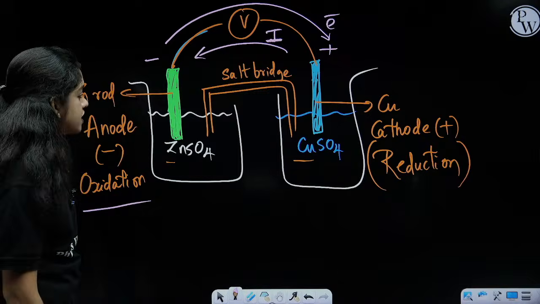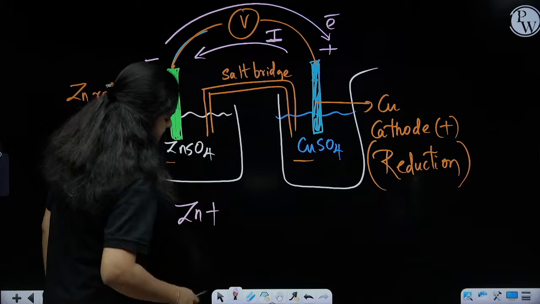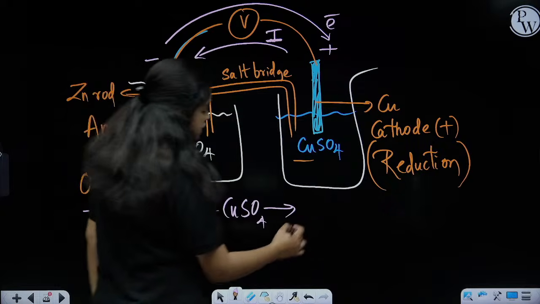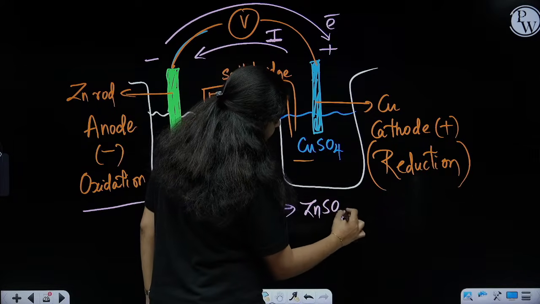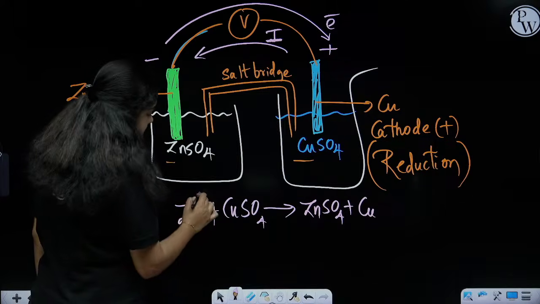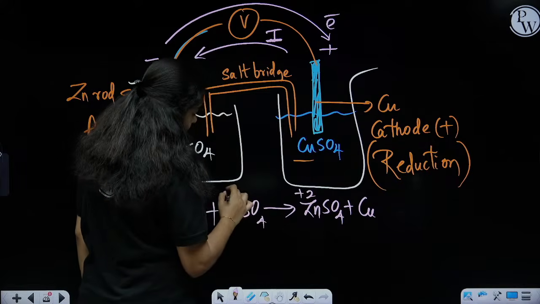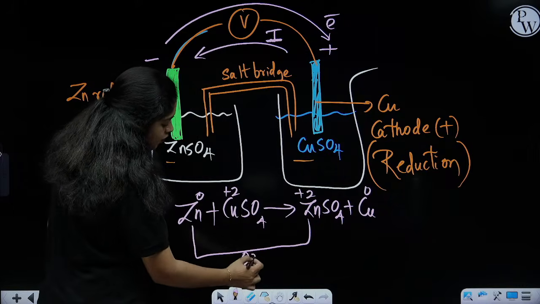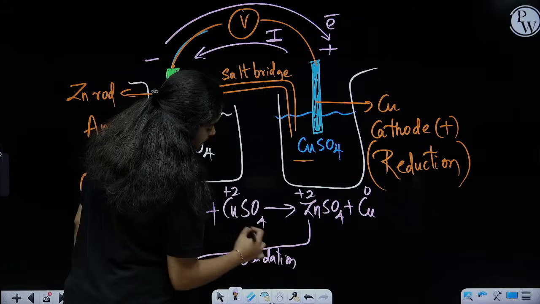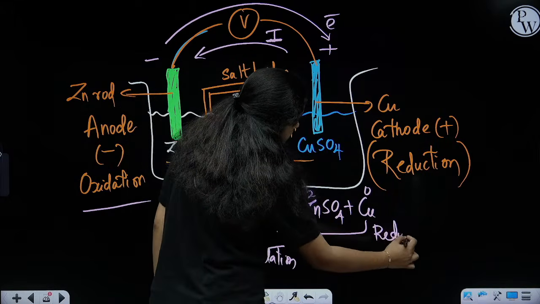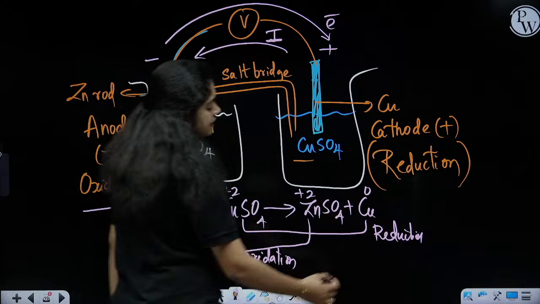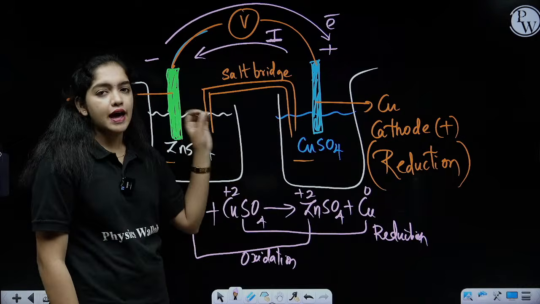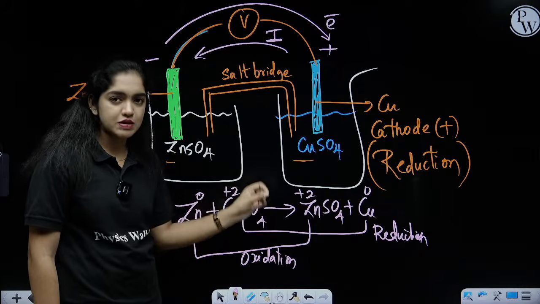So how will we write the equation here? Zinc plus copper sulfate. What will happen? Zinc plus copper sulfate changes into ZnSO4 plus Cu. Now, zinc is 0, in ZnSO4 it becomes +2; copper is +2, here it becomes 0. Zinc has changed into +2, that means zinc undergoes oxidation, and what happened to the copper? Copper undergoes reduction. So, look at the cell, when oxidation and reduction are occurring at the same time, we call it a redox reaction, only that much. So, this is the Daniell cell, and we are going to write the separate reactions for oxidation and reduction.